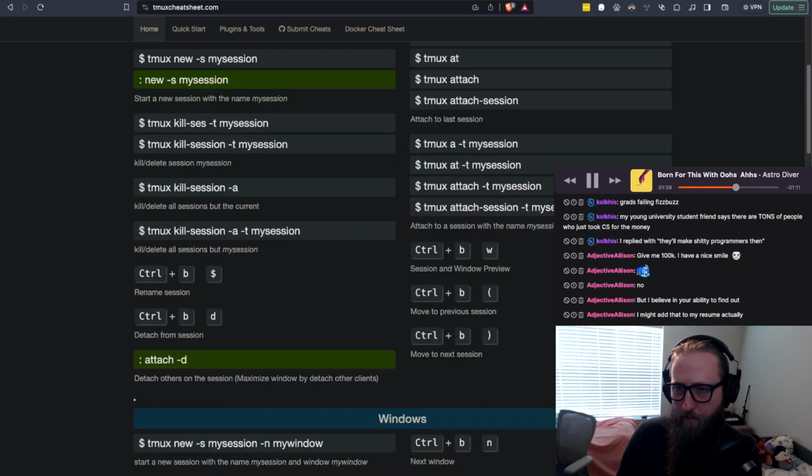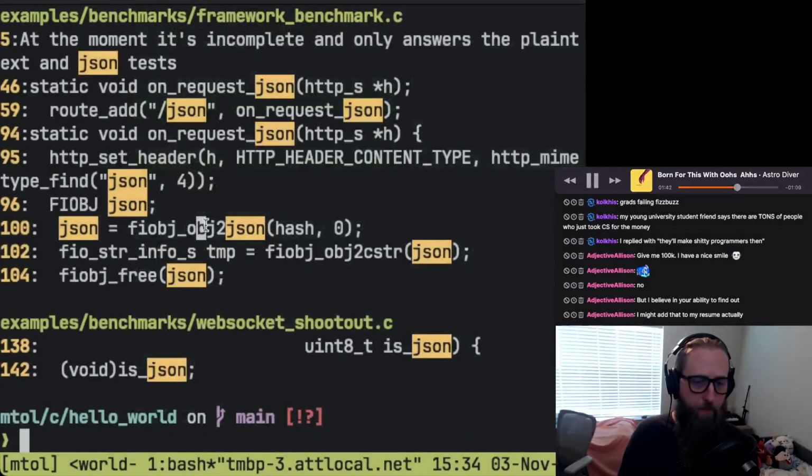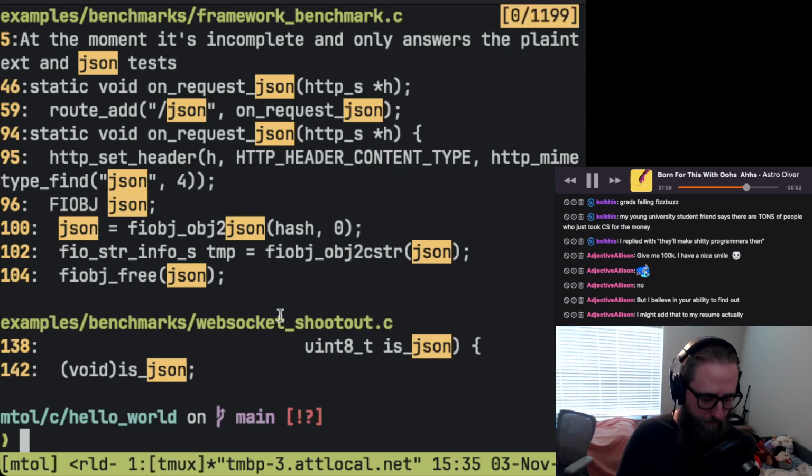So maybe I have to enter copy mode in order to do it, which is apparently Control B square bracket. And then I go up. Nope, that didn't work. I obviously misunderstood something. I did a closed bracket. I need an open bracket. Ah, there we go. There's that little 0 of 1199 thing. Oh, okay. And now we can go up. Okay, and so that's scrolling up.